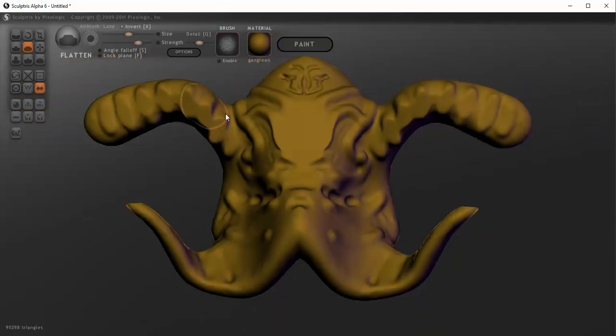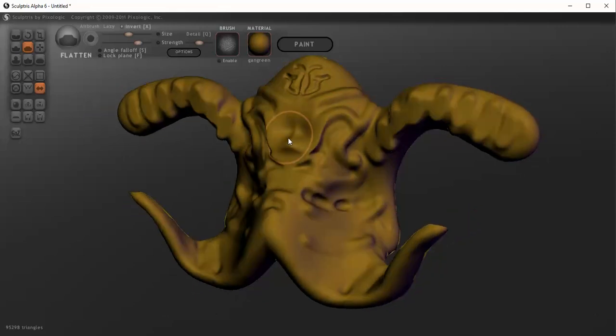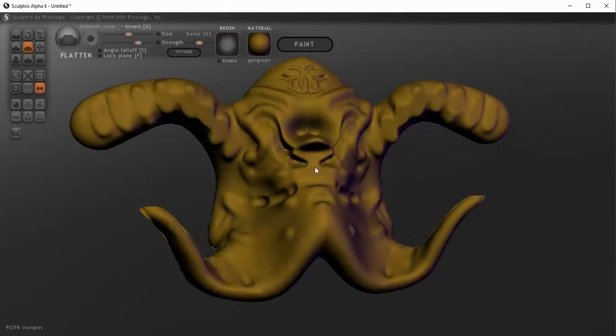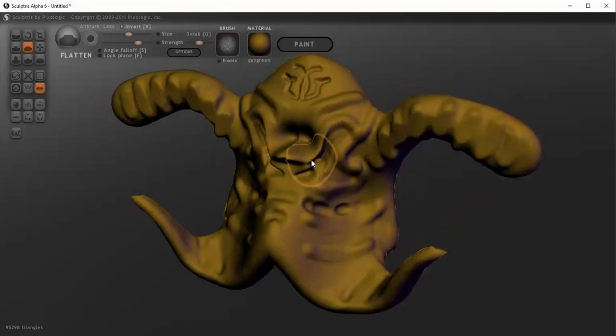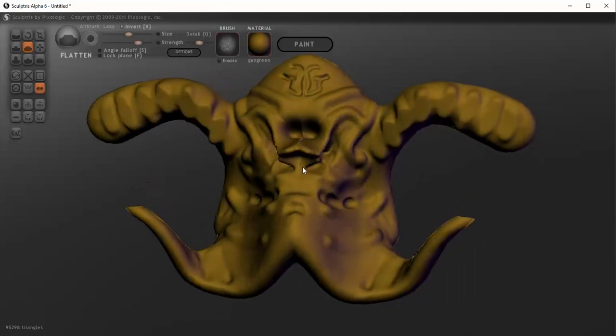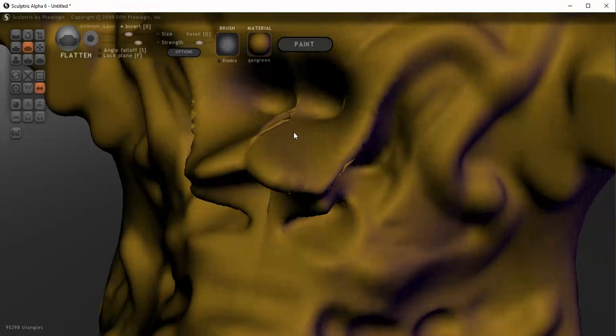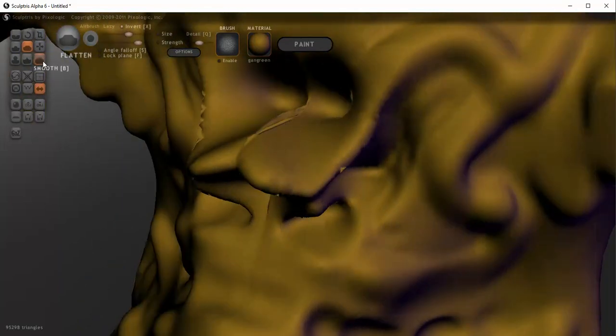Now if you go to invert flat, it'll project the tool, it looks like it's doing both things. Quite frankly, I never used the inverted version of flat, but you can see what it is doing. What it did was it kind of got the mesh to bunch in on itself. That's not really something you want.